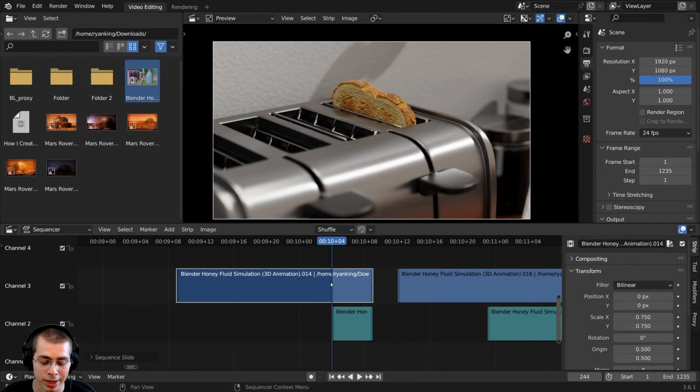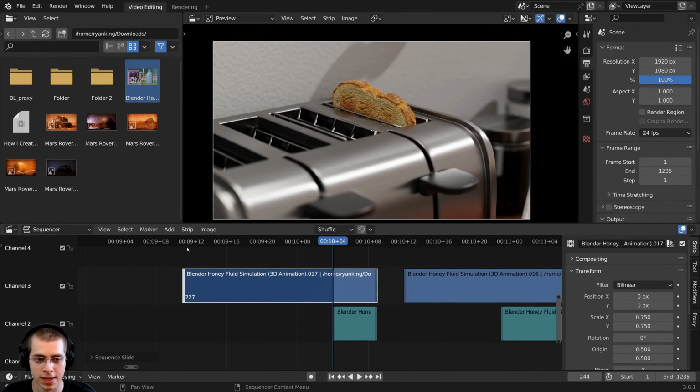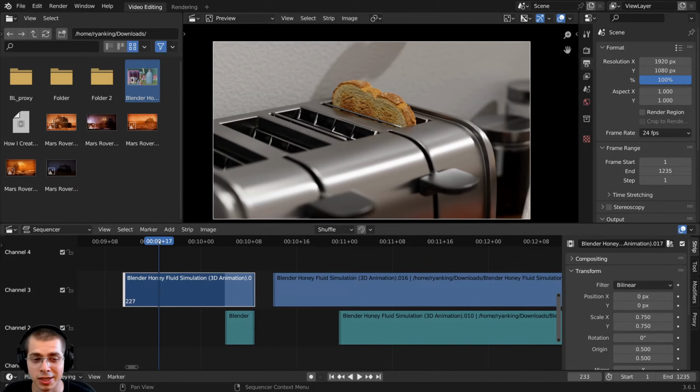So for this one, I pressed Shift K, and then if I drag this out, you can see it's not going to play any of the video. Now, most of the time, you're just going to use a normal soft cut with K, but there are occasionally a few reasons why you might want to use a hard cut, but really for most things, I just use the normal soft cut with the K button.